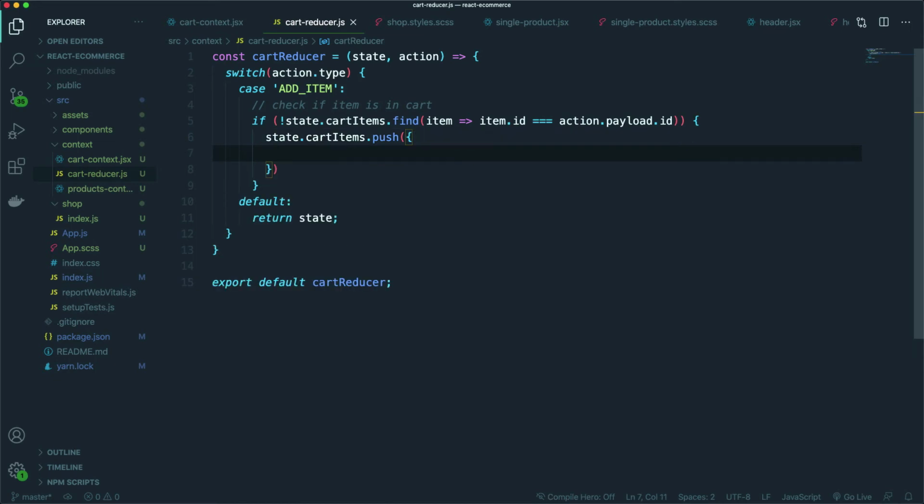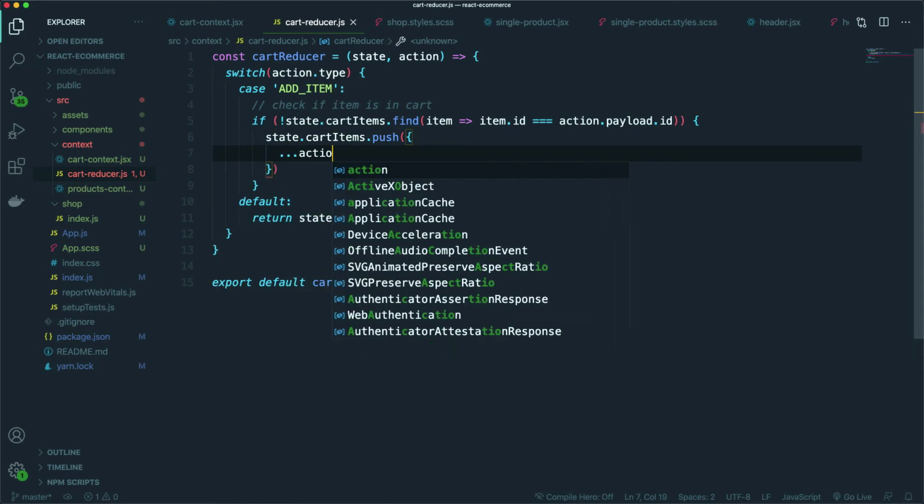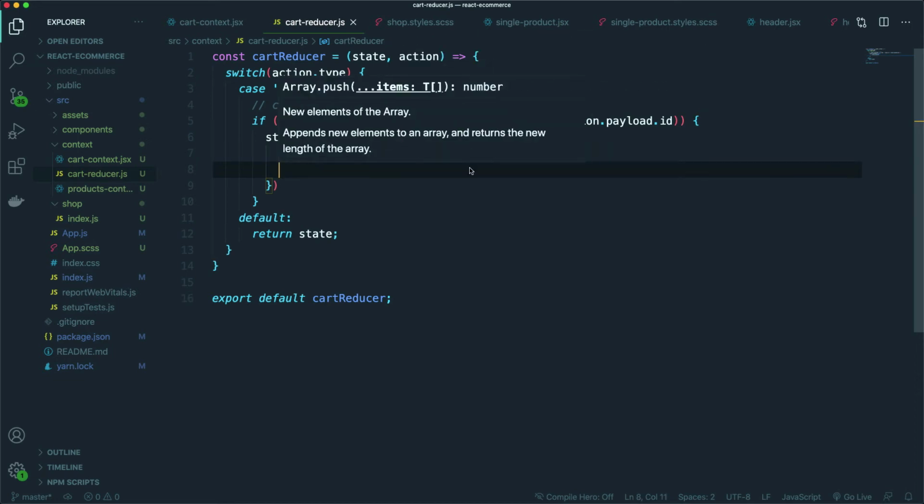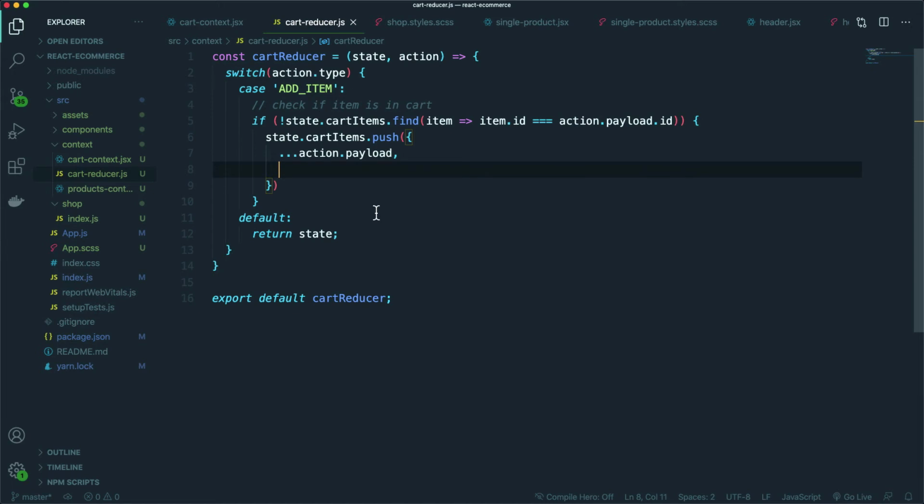And we're going to push an object. And then the first thing we're going to do is spread out the action.payload, because this is a new object or a new product that we have, and payload is an object. So we spread out the contents of payload into this new object that we're going to be adding to the cart items. And we're also going to attach another property, and we're going to add that to be quantity.